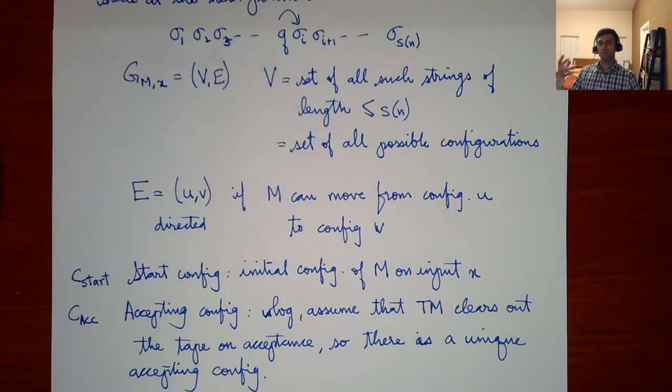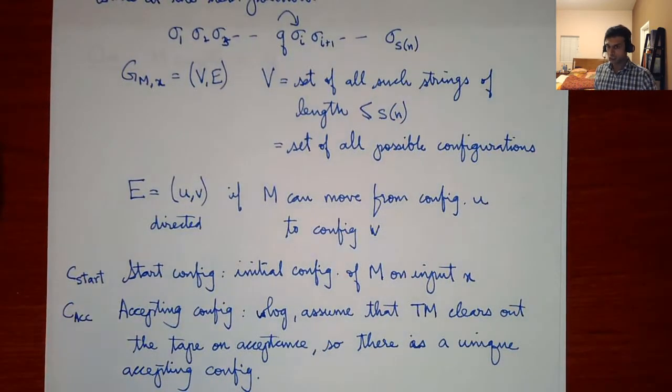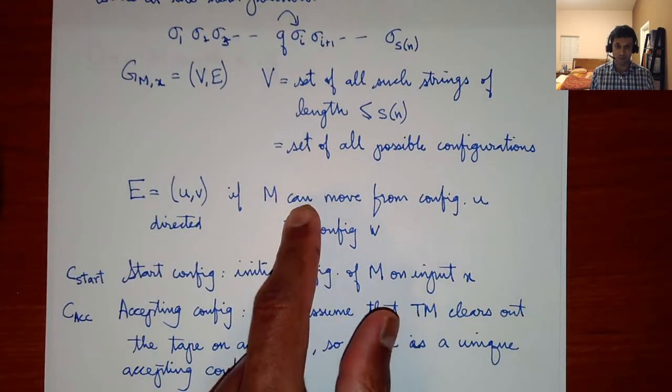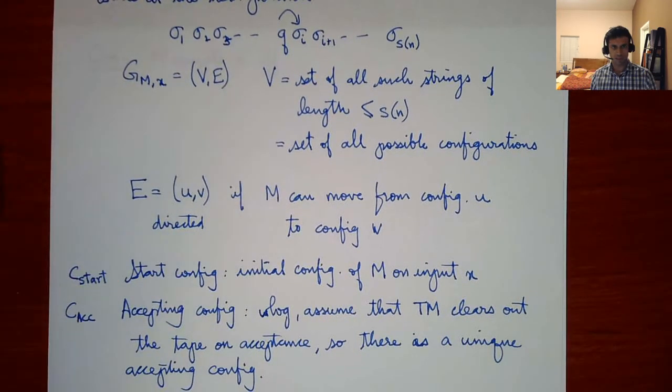Okay, so let's step back. What does it mean for the Turing machine to accept an input? What configuration does it start from and what configuration does it have to get to? Well, it has to start in the starting configuration, right, and has to end in the accepting configuration. Yes, that's what I meant. And so this is an if and only if, right? So if your Turing machine can go from the start configuration to the accepting configuration using a series of moves, regardless, this includes non-determinism. I'm not saying M is deterministic because I said if M can move. So if it can get from the start configuration to the accepting configuration, that means it must accept the string.